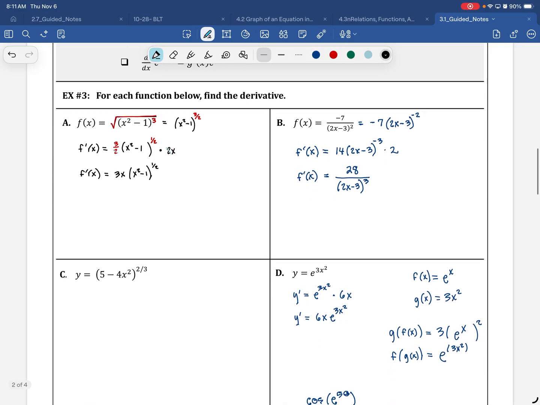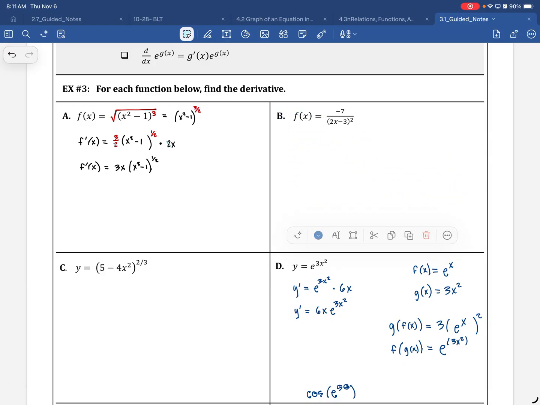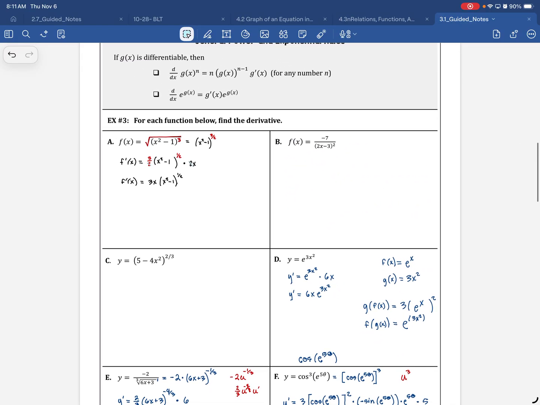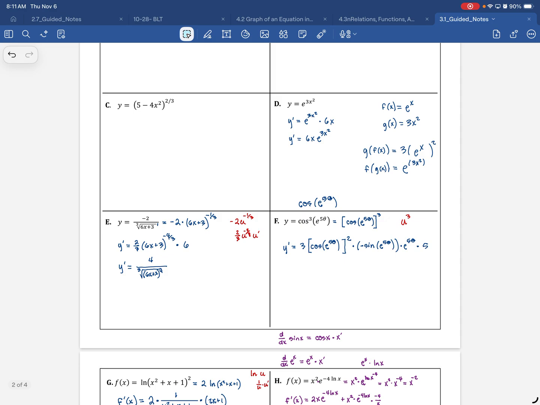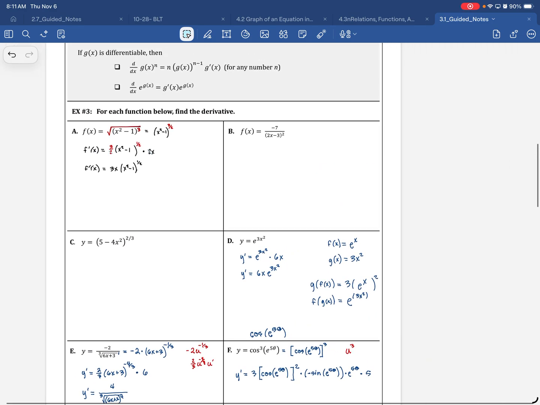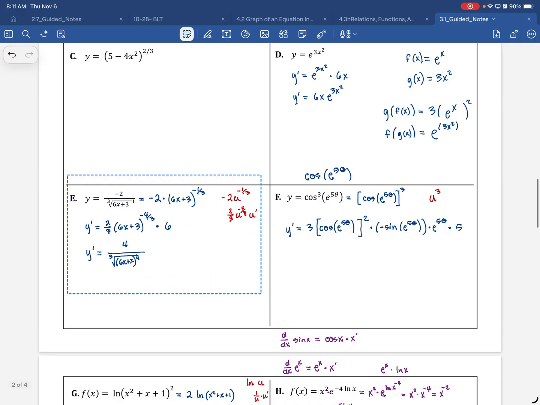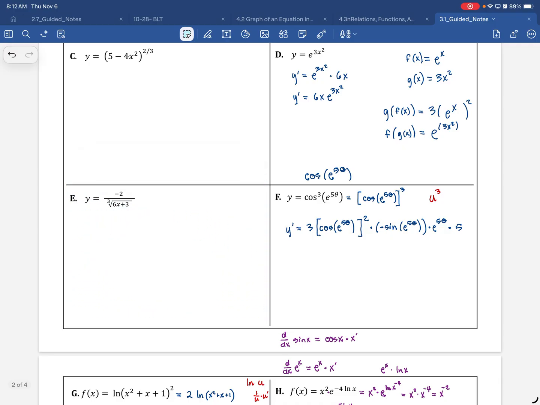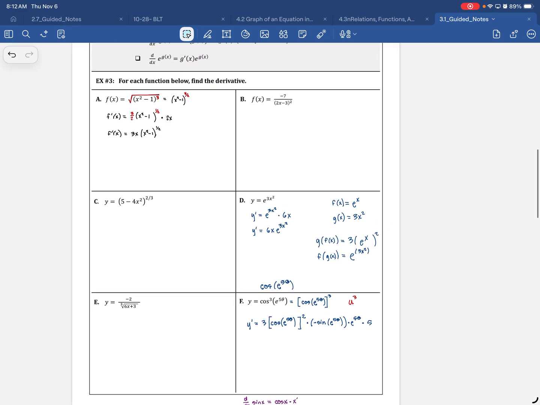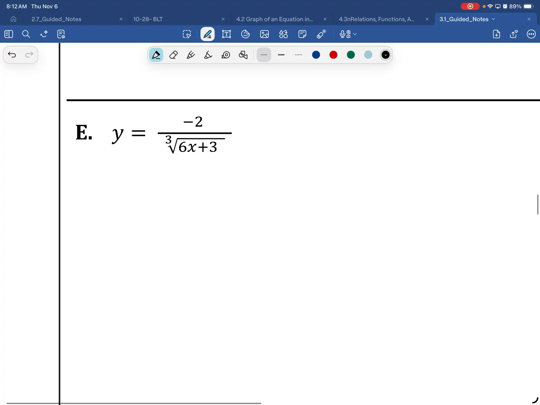Do we need to do any of these? Here, I'm going to delete them because this is from old work. I don't want to say that I went through them with you guys. We should do B or E. B or E? Let's find a tough one. B's too easy. We might do both of them. E? You want to do E? Yeah, E is what we did just a second ago, but with a fraction. And a negative. Right? We'll do E. And if it's like, oh, I don't get it, we'll go back and do B.